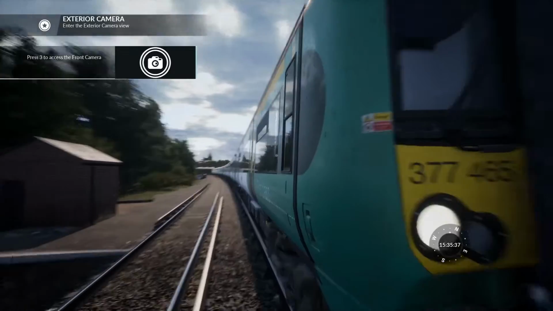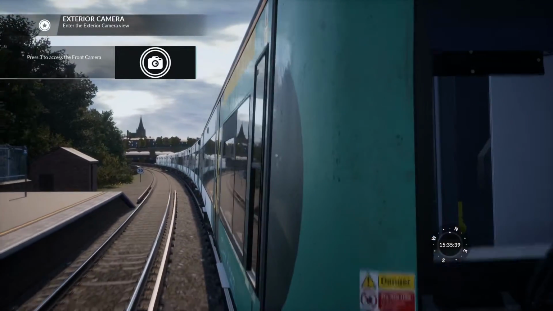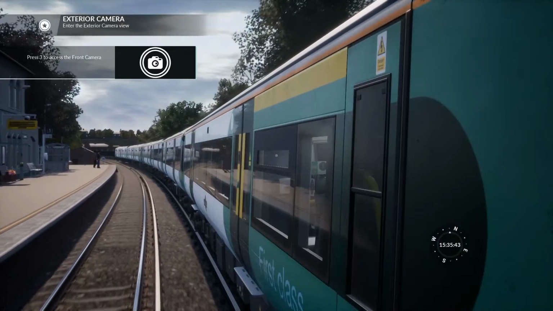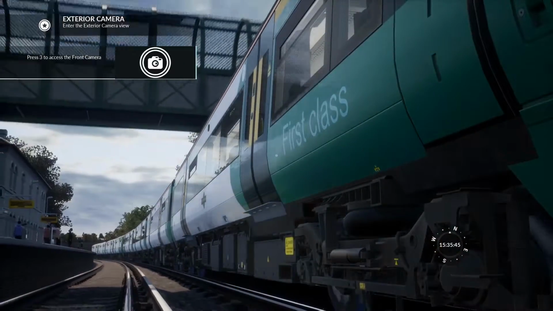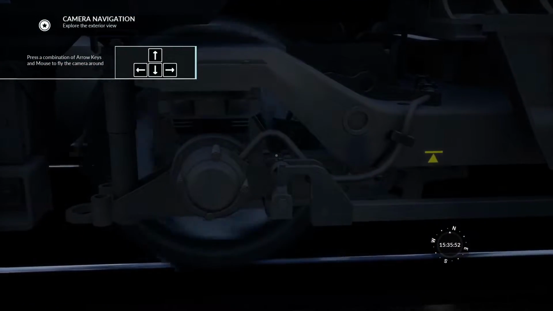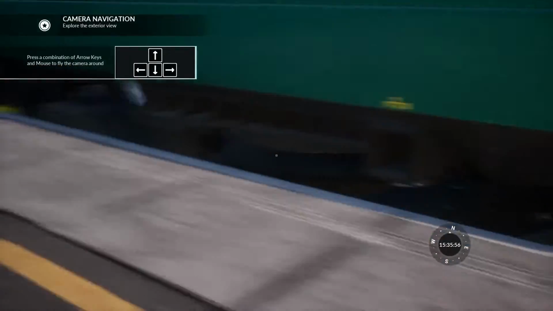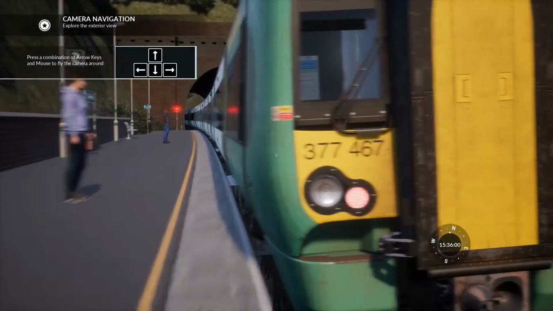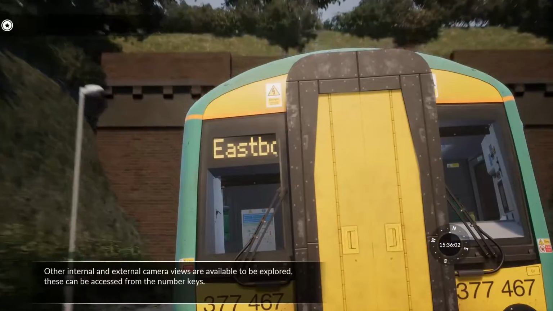You know, we've got the danger warning stickers on the side there. We've got all this sort of weathering where all the bugs have hit the sides and stuff. It's all looking really nice. We've got some nice bogie detail as well. Look at this. Oh, Christ. Look at all this slight weathering on the back.